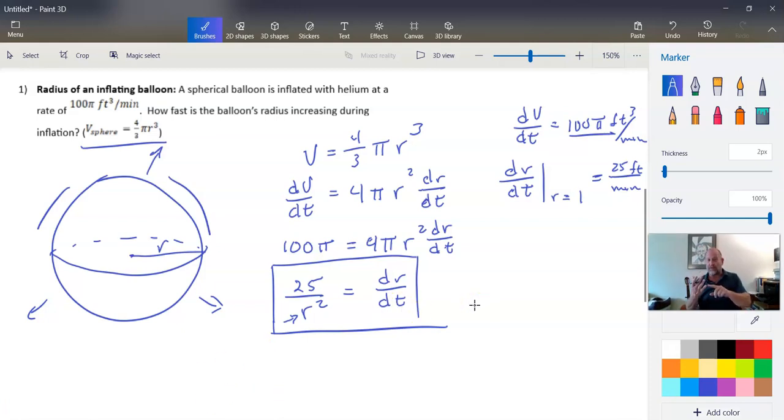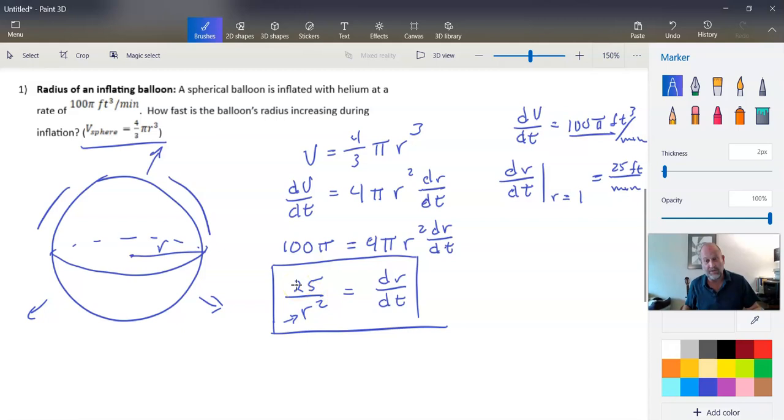So the things you're looking for, especially when you're given a situation setup instead of just a mathematical setup, is you look for an equation that relates the two quantities, or sometimes there's more than two quantities. But you look for something that relates them together, and then you can take the derivative of that with respect to the other variable. And that's exactly what we did here. We said, okay, we're relating volume to radius. So we found an equation that related volume to radius. And since we're talking about changes over time, I took the derivative of the whole thing with respect to time and plugged in the values I knew.